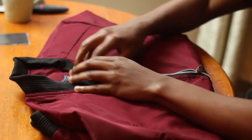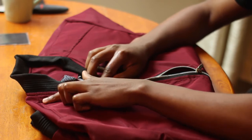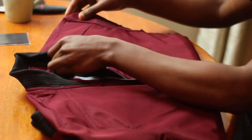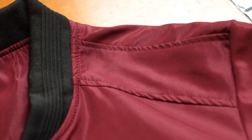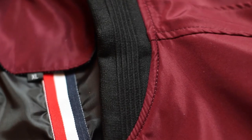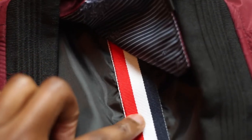This is the marks holder — in Nigeria we call them flashes — this is where it would hold the flashes. It's sewn in and stays, but it's a good design feature. On the neck you have a mandarin collar design, which is very common with military-style uniforms and jackets. You can see four or five different stripes here — a good design touch — and you can see the red, white, and blue design I spoke about earlier.